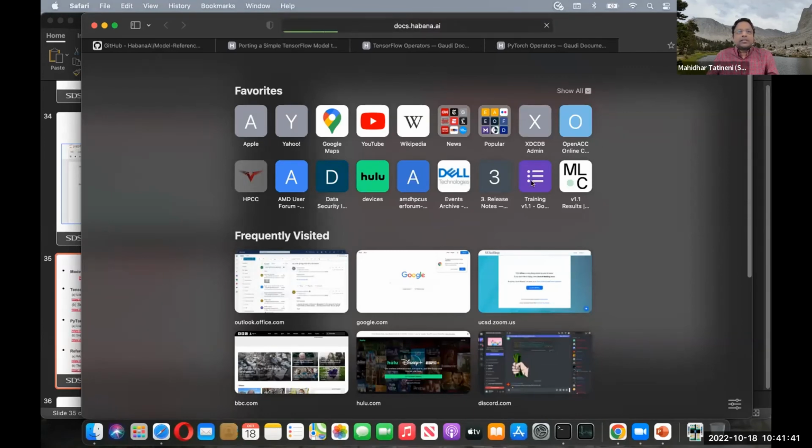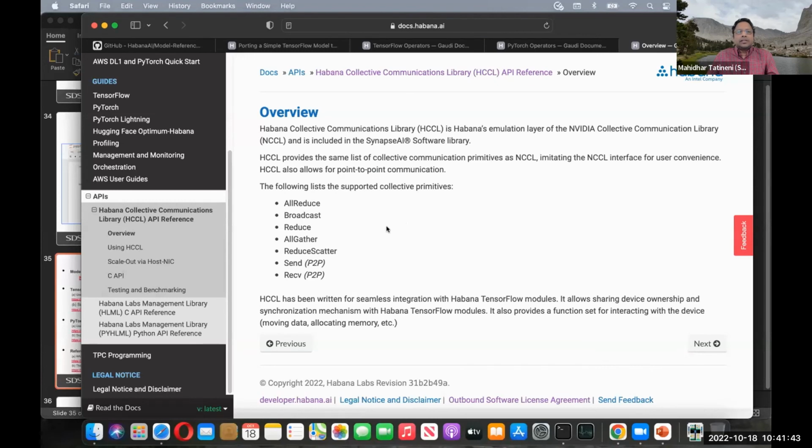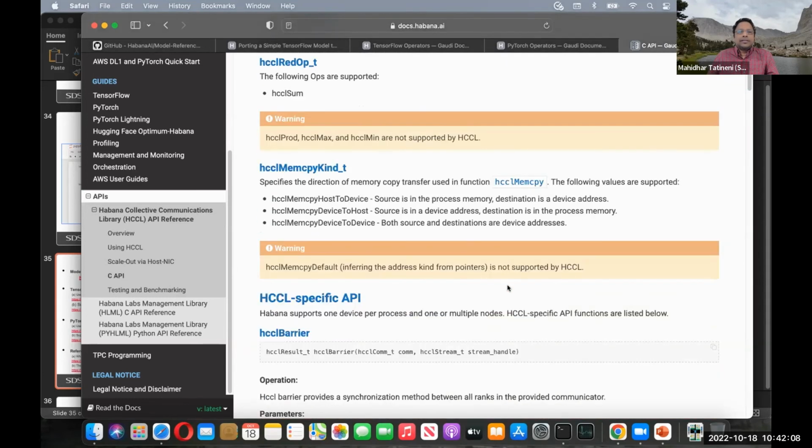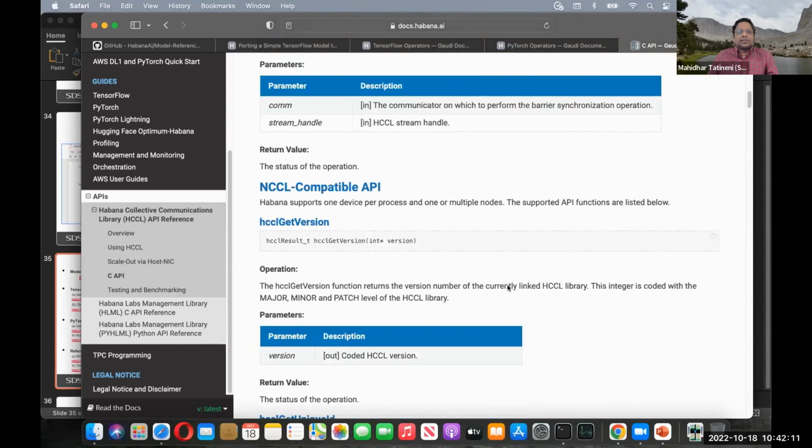But for example, here you can see the supported collectives, so the all reduce, broadcast, reduce, scatter, and so on. So all pretty much built on emulating the NCCL layer that you're used to with GPUs. But there is a C API to this, so if you really want to write your own thing, you can. So you can take a look at those.